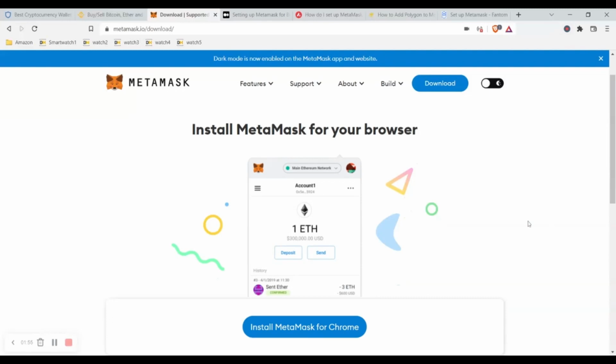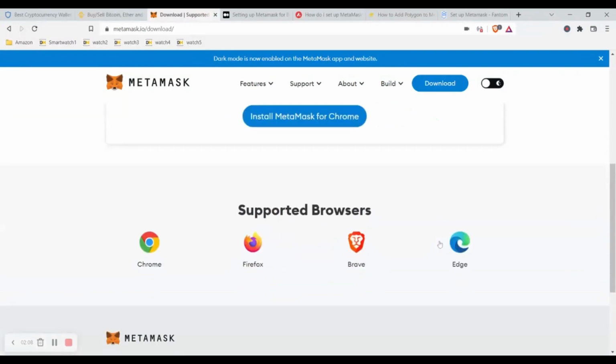So you go to metamask.io, and we're going to essentially download a browser extension that we'll be able to use every time we go to a website that we need to connect our wallet to. Then it will be very simple. So metamask.io, and then depending on the browser that you use, you can drop down and you see the supported browsers. Now for me, for example, I'm using Brave. Very simple. You click on Brave. If you're using Chrome, you can click on install MetaMask for Chrome, or even the icon here would work.